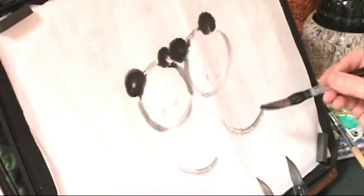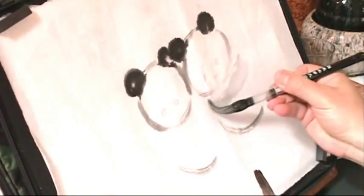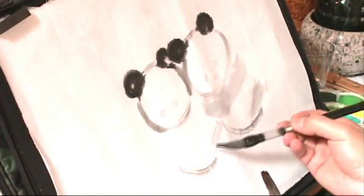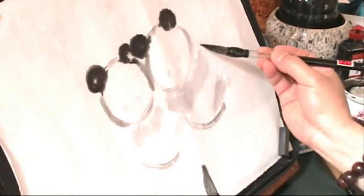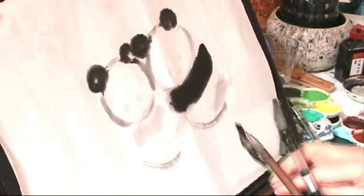The white fur, okay. Now I'm going to do the arm and the leg. Use water first to wet the paper. But you don't put too much, just partially wet, it's fine. And then just paint the ink on wet paper. So you can see it's smearing.